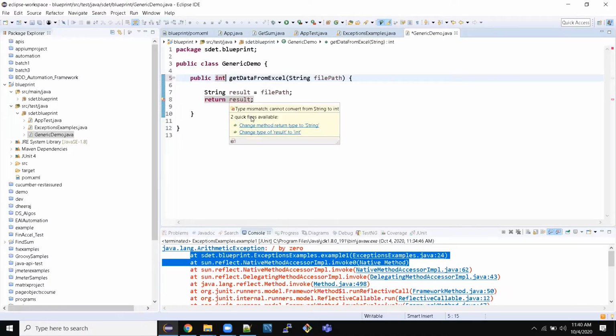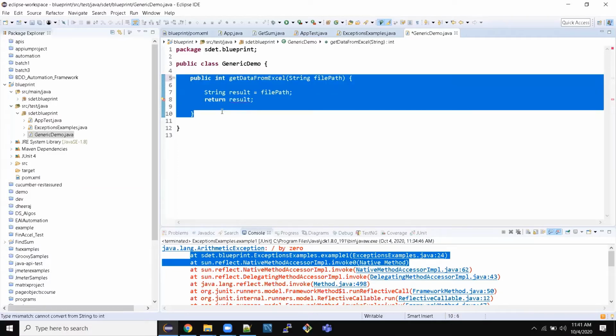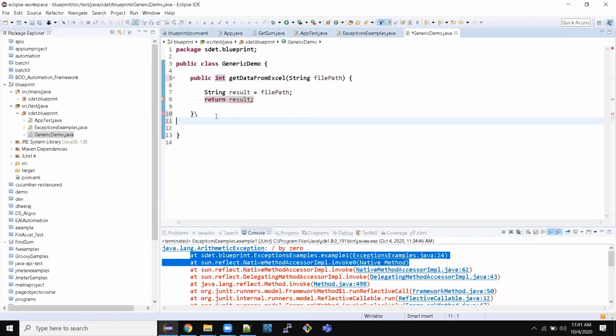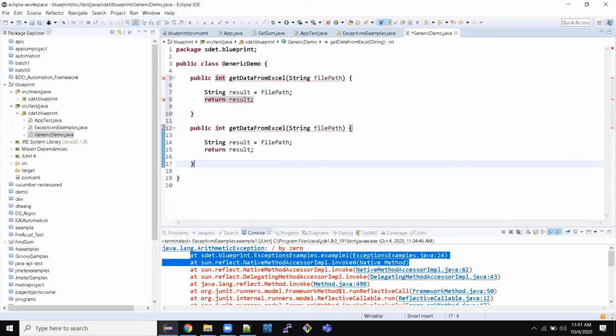Then I have to create a different method using polymorphism. Again, I will tell you about polymorphism later on. Polymorphism allows you to create the same method in different forms. So you would create one for integer, one for string, and so on.